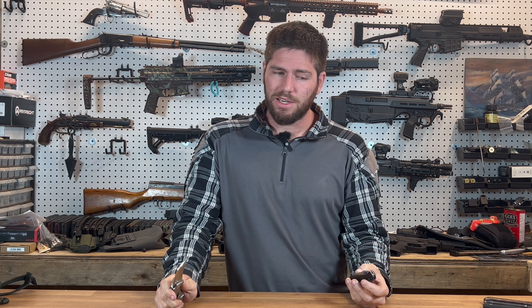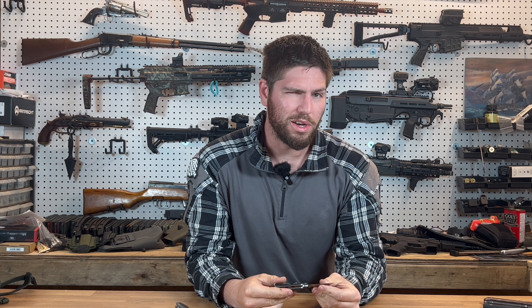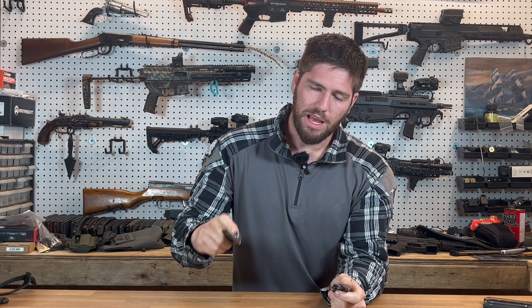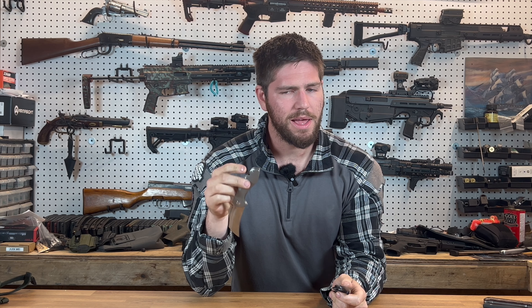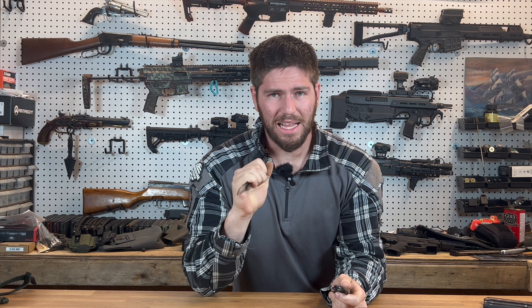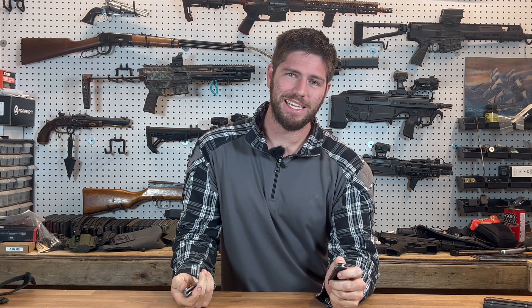I originally found them because I bought this one for myself to use for work. I like the hook blade — it's a little easier to get on for skin and cable, stuff like that, and I'm a huge fan. This one is S35VN steel with a titanium grip. I might do a review on this later so I'm not going to spoil too much, but I liked it so much that I reached out to them and said I really like your products — why don't you send me some? I wouldn't mind doing reviews, because it's a pretty quality product. I'm a lot happier to review quality products rather than just roast something.